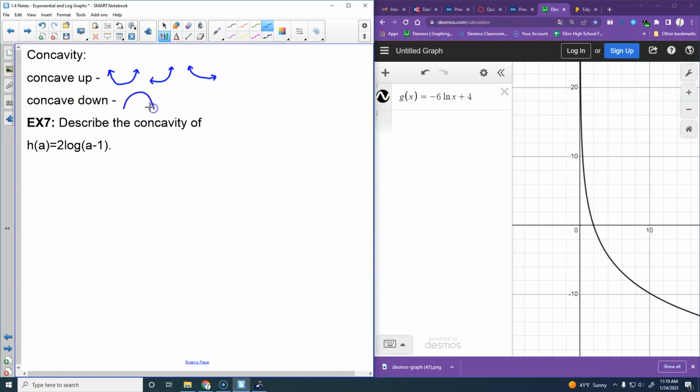Concave down, it's like this, like an umbrella. Umbrellas are made like this because when the rain comes down, it's going to go way to the outside. This would catch the rain. You wouldn't have an umbrella that is like a U shape, because then you just have a giant bunch of water right over your head the whole time. It would be effective until it got too heavy and fell and then just covered you.